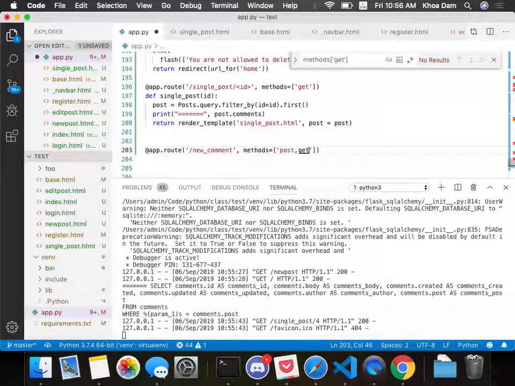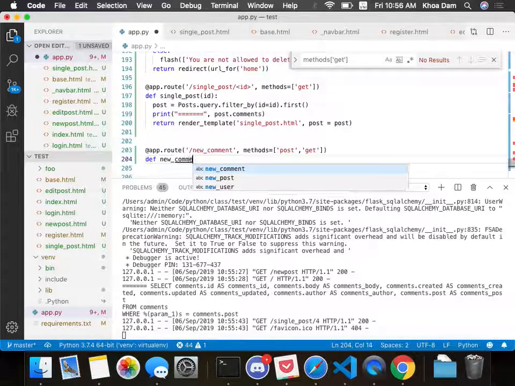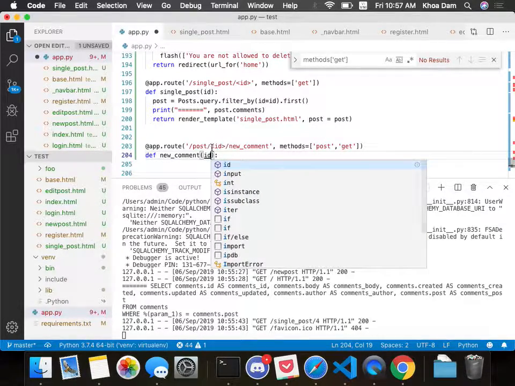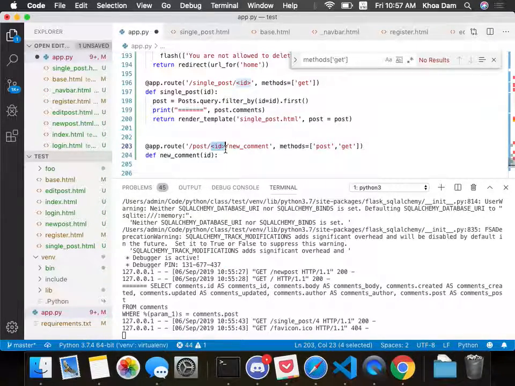Post and get. Def new comment equal to. Why do we need an ID here? Which post? Yes, so that's why.